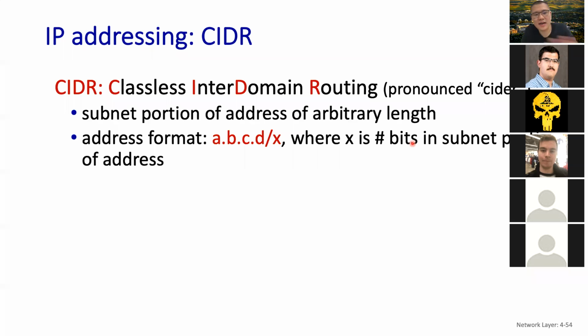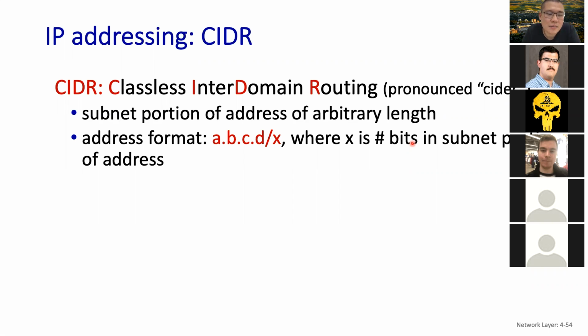If we don't have this CIDR, that means /8, /16, /24. So /8 would be much more than /24, and /16 is larger than /24. So /22 is some trade-off in between them. I hope I answered your question. So /22 means the first 22 bits indicate different subnets and the remaining 10 bits are for the different devices.